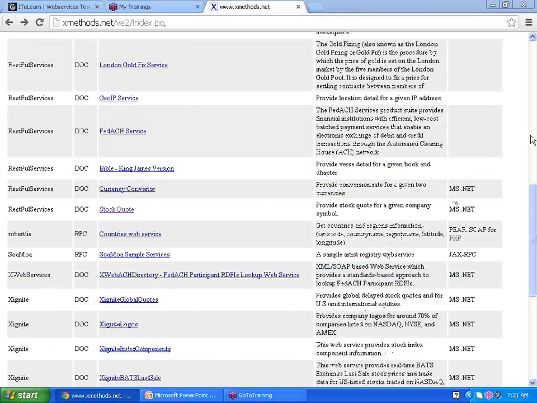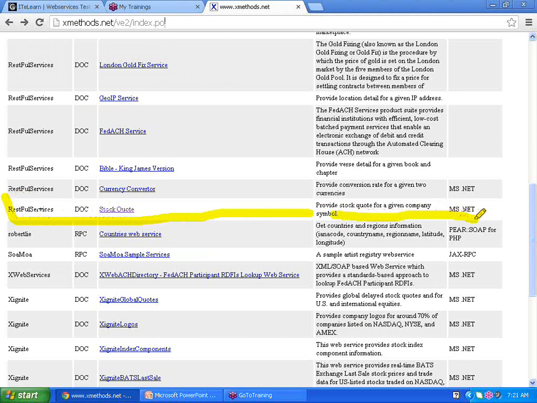This is the one we picked for today's session. It provides a stock code for a given company symbol. So if you are talking about JP Morgan, you need to give the company symbol. If you're talking about Apple, you need to give the company symbol. If you're talking about General Motors, you need to give the company symbol.